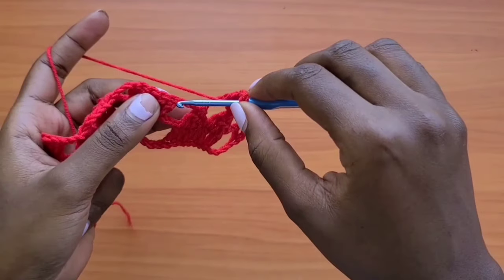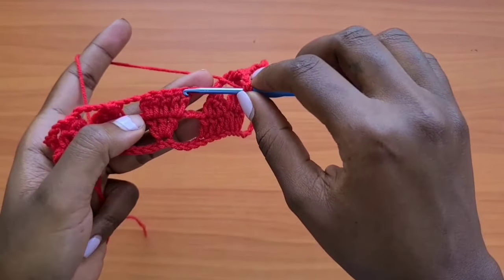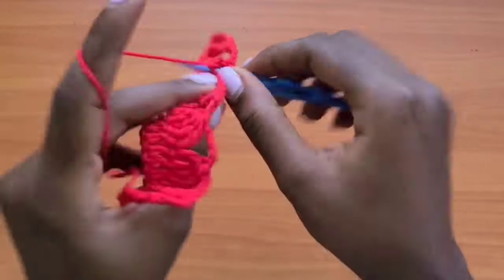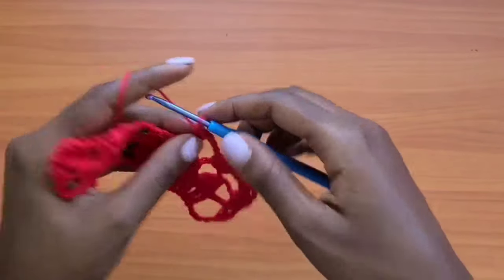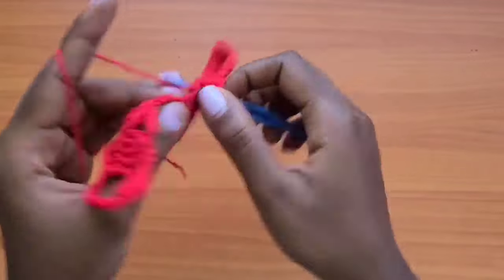skip over all this, and then go into the five double crochets. We are going to increase the five to seven by placing two double crochets on the edge stitches. So two double crochets into the first stitch, and then one double crochet in each of the next three stitches.